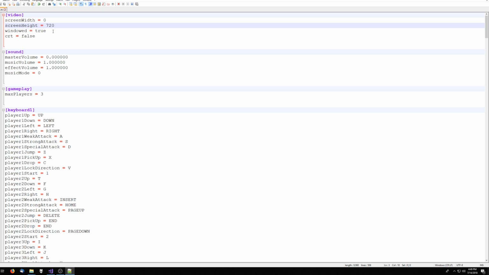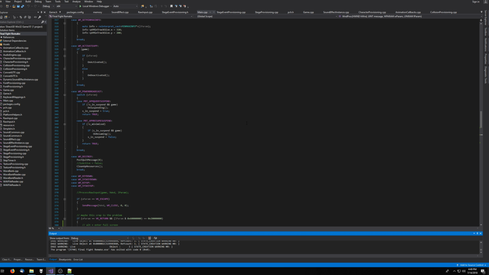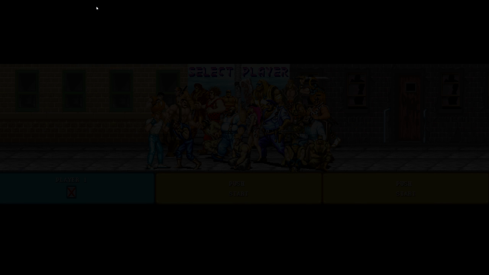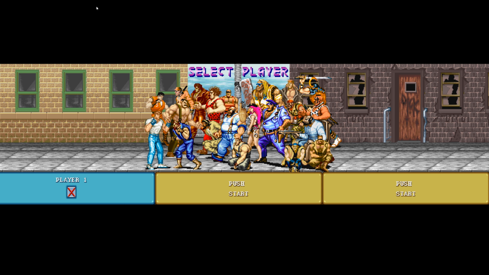I'm running at 2560 by 1440. If I tell the game that the screen height is going to be 720, I'm basically saying that the height is half of its native height, which is basically the same thing as having two 16:9 monitors side by side. When I start the game, you can see that that's basically what we have here.